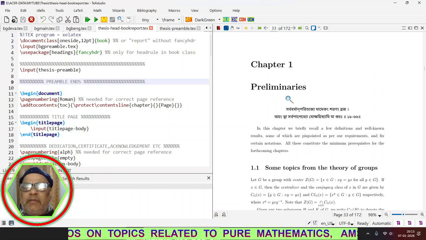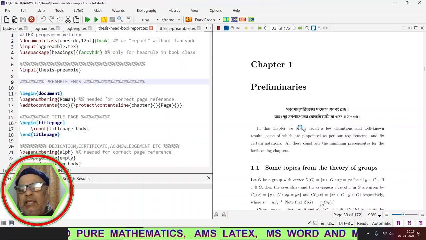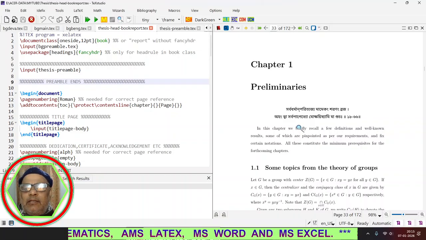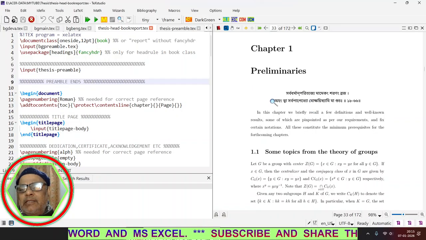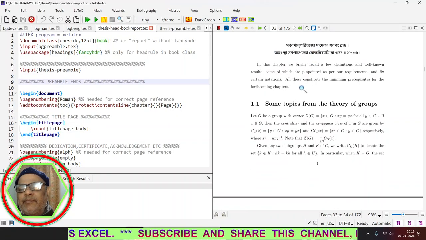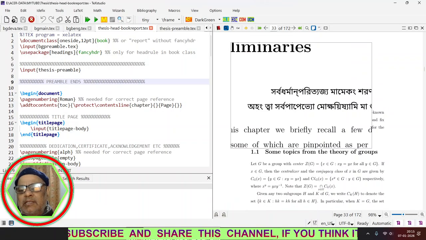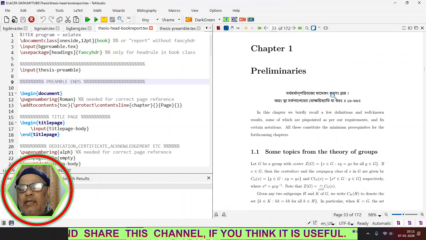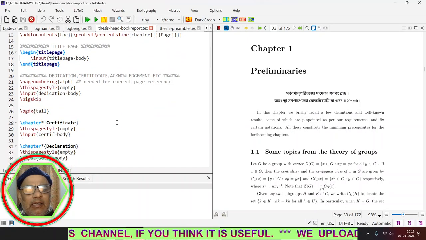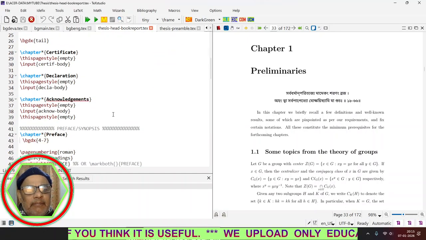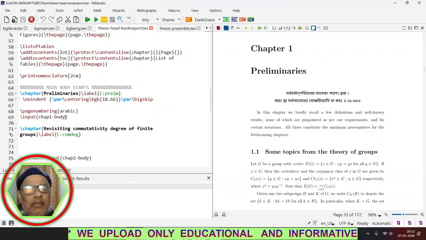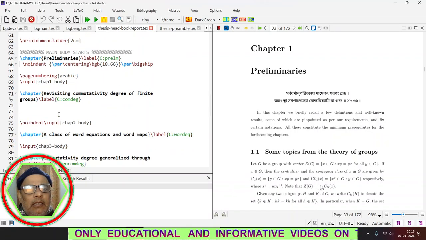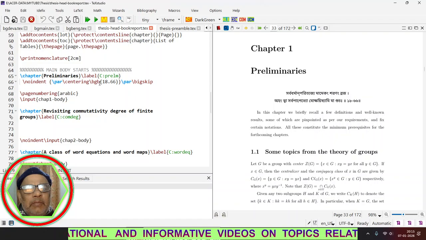Okay, so if you want to give your thesis or any document to anybody, your students or private students or any colleague, you can always include some Gita Shlokas. Here, for example, it is written in Bengali script, but you can make it, where is it? Preliminaries, right? Preliminary BGB.